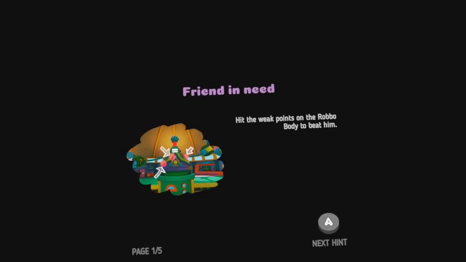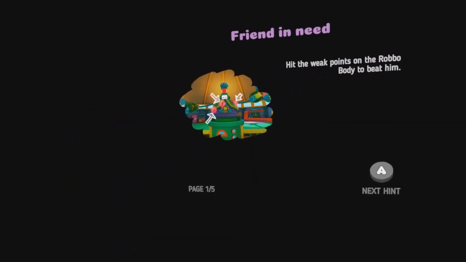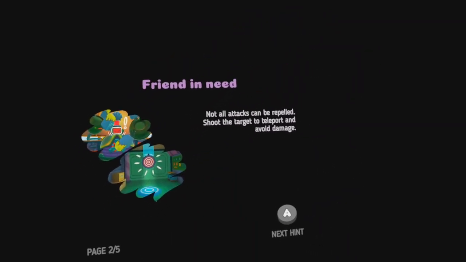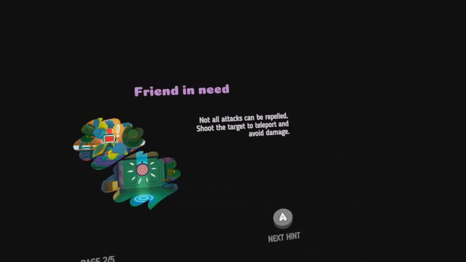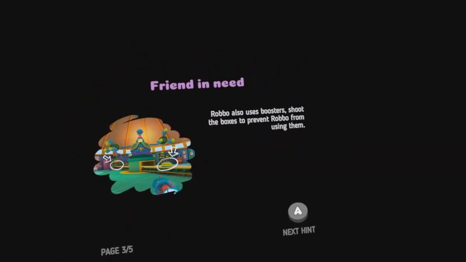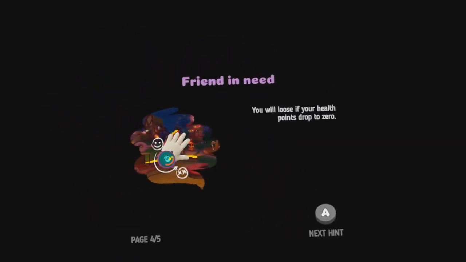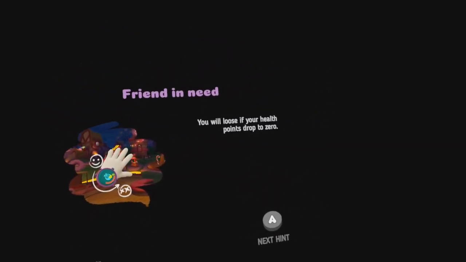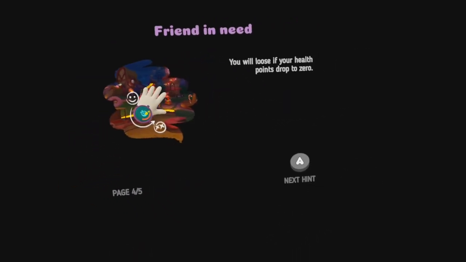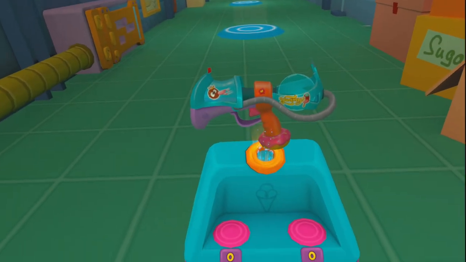Hit the weak points on the Robbo body to beat him? What? Not all attacks can be repelled. Shoot the target to teleport. Oh, no. And avoid damage. This is going to be difficult, isn't it? Robbo also uses boosters. Shoot the boxes to prevent Robbo from using them. Don't do that. Don't do it, Robbo. You will lose if your health points drop to... Yeah, we know that one. Switch weapon between the hands.